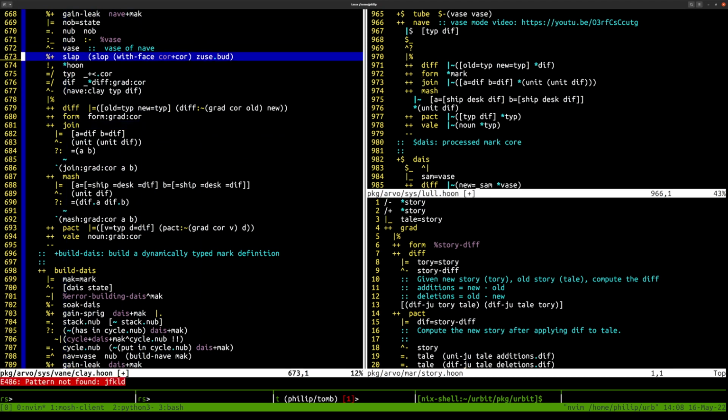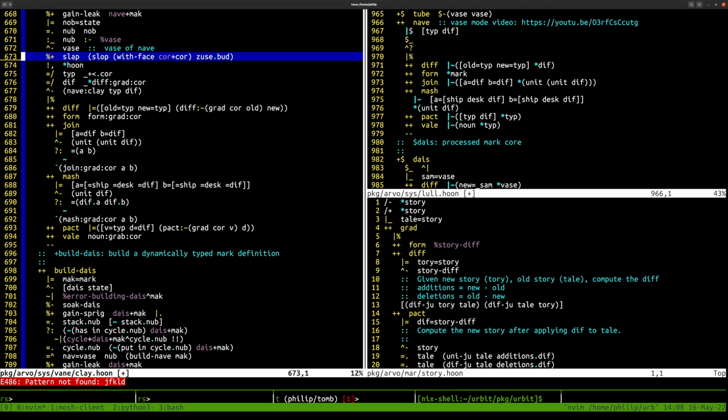The head of it is core, right? Core with face takes a vase and slaps a face on it. So it slaps the core face on the actual mark core that we built. And so then we have the subject that has the mark core in the head and the standard library in the tail. And the mark core is named core.